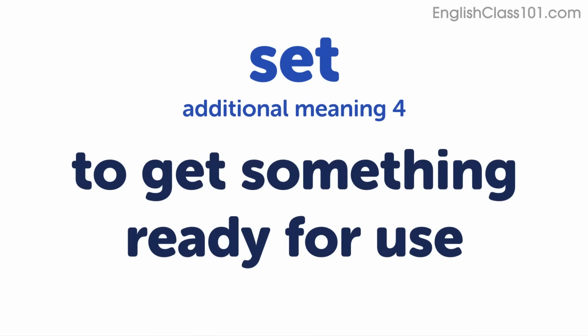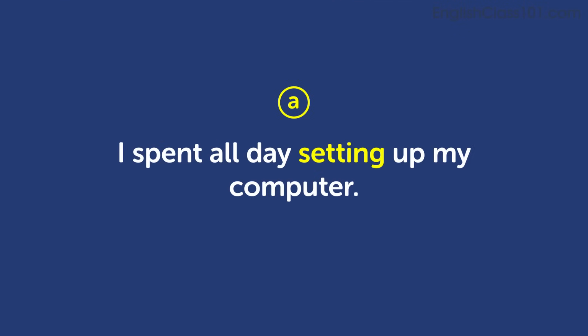Let's go to the fourth meaning for this verb. The fourth meaning here is to get something ready for use. So like we set up the camera, or we set up the iPad, we set up the lights for this filming operation here. So set up is a very, very common way of using the verb set, to set up something. Other examples: I spent all day setting up my computer.